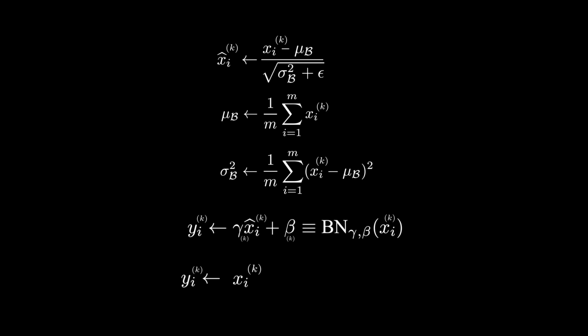Otherwise, these parameters just modify the distribution to be non-zero mean and variance of some value other than 1, based on what their values are. During training, the scale value is initialized as 1 and shift as 0. And from there on, the network can transform the distributions as it deems fit.